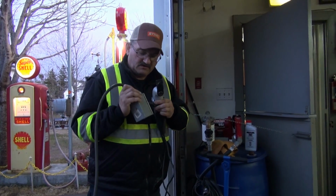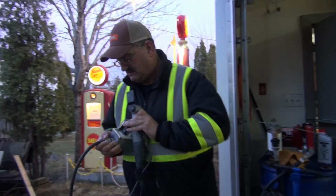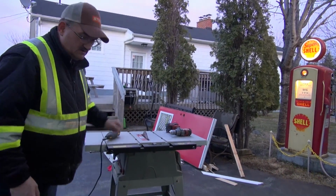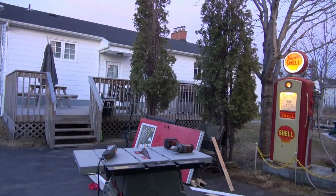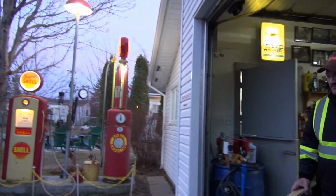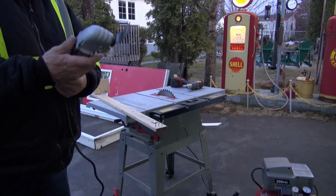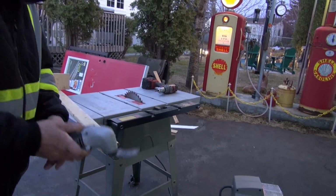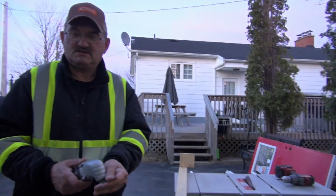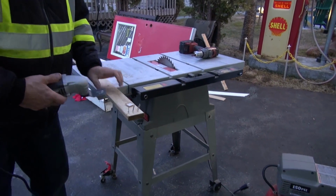Oh, they've got those childproof things on there. Oh my God, I've got to get rid of that. So that's on the plug, so I don't have to worry about that starting up and cutting my hands off. Lots of people have seen this before, but I just get right off on this tool. Look, it doesn't do anything. See, that's that childproof outfit. It just vibrates. But just watch.